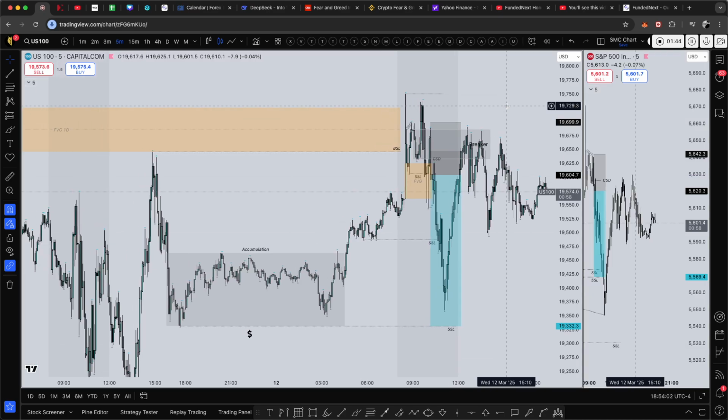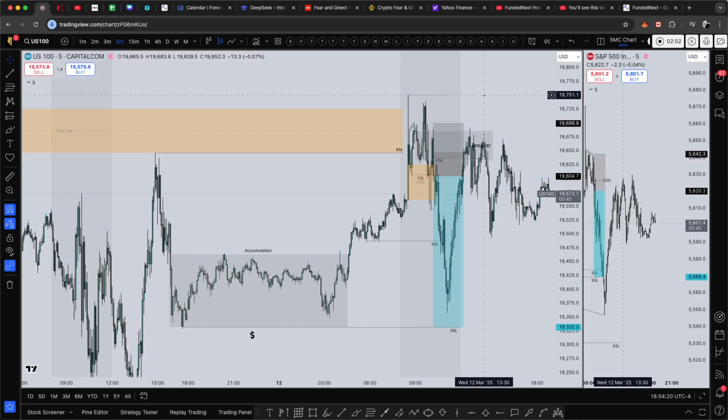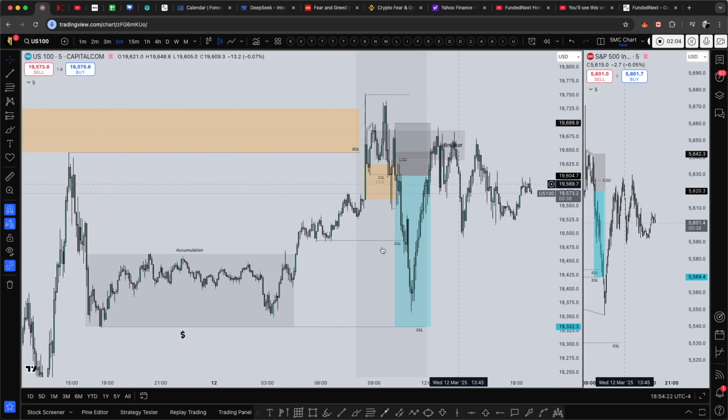You can also find divergence using indicators like RSI. I don't use indicators when it comes to trading indices and ICT concepts. I don't use indicators, other than probably just the session indicator right there, just to show the session. Other than that, this was the trade I took.